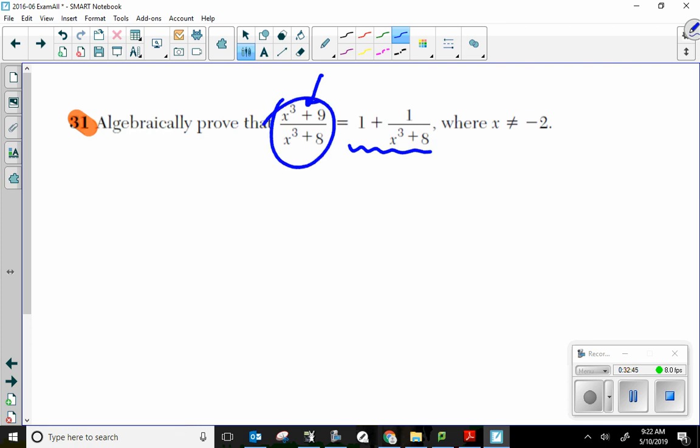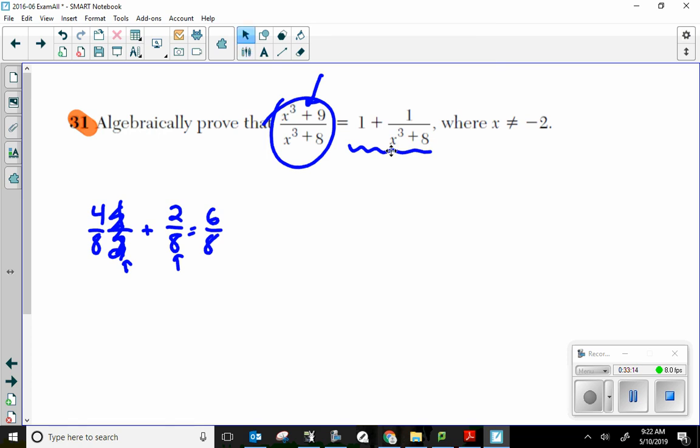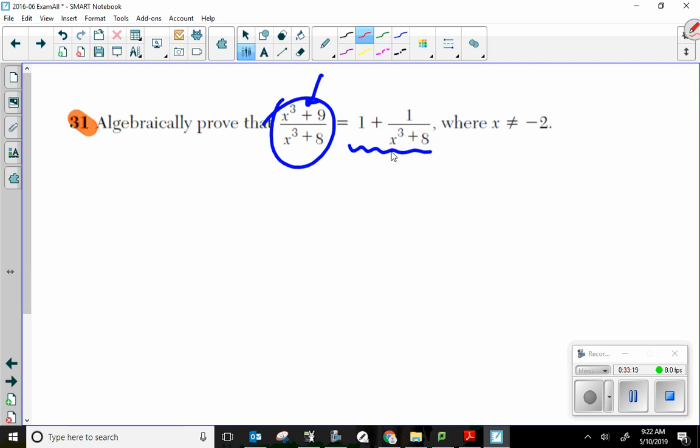So let's look at the right side. In order to combine two terms, add or subtract them, and you're dealing with fractions, don't the denominators need to be the same? They do. I can't add 1 over 2 plus 2 over 8 because the denominators are different. I can add them if I change 1 over 2 to 4 over 8 because that's a half as well. Now they're the same, and that's 6/8, which reduces to 3/4. That's the concept. So let's apply that basic concept that you learned in 4th grade, 3rd grade, whatever, right here.